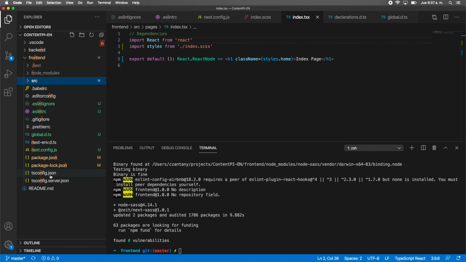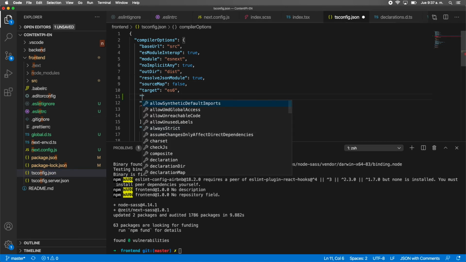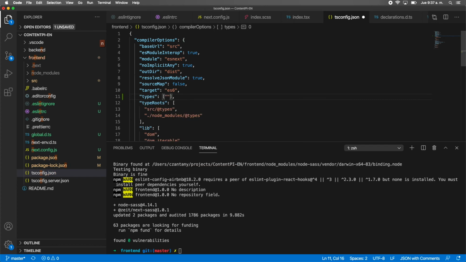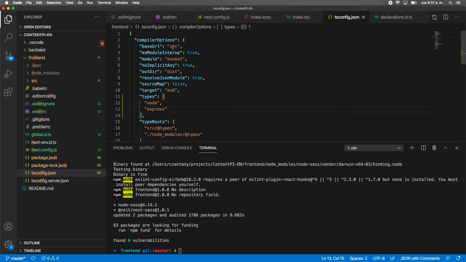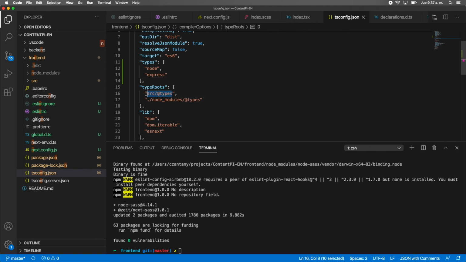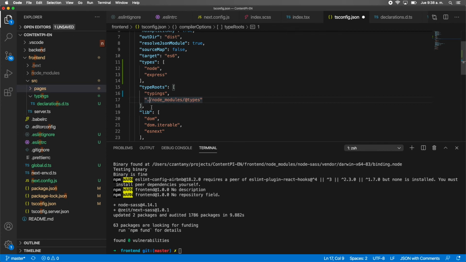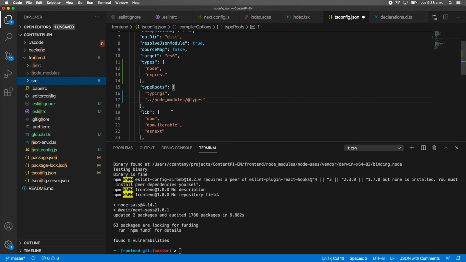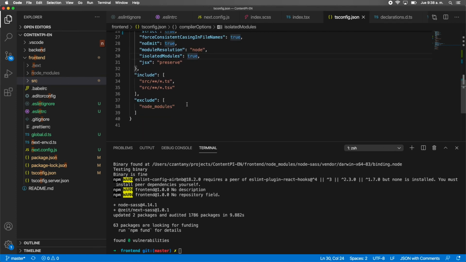And finally, we need to go to our tsconfig file, and add a new node here called types, which is an array, and then we are going to add node and express here. Also, if you see here, we are already specifying the base URL on source, so that means we don't need to specify source here anymore. And also we changed our package folder to be typings, so that typings is referring to this typings folder here. Because we are in source, our node modules are one folder behind, so we just need to specify that part. And then we're going to change the strict mode from false to true. So that's pretty much all the changes.